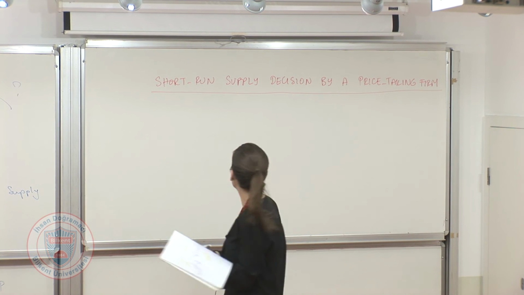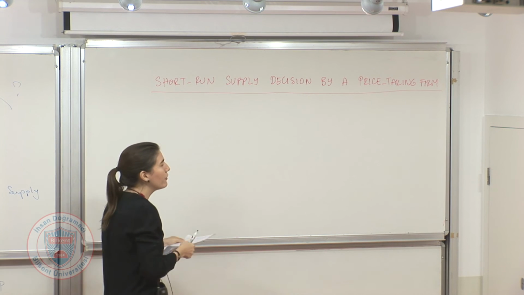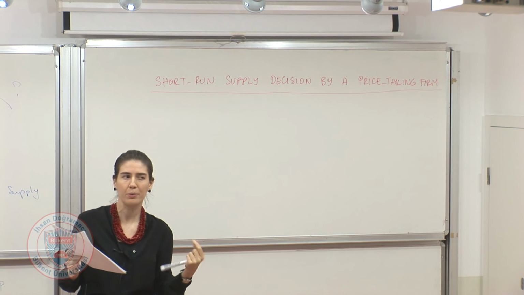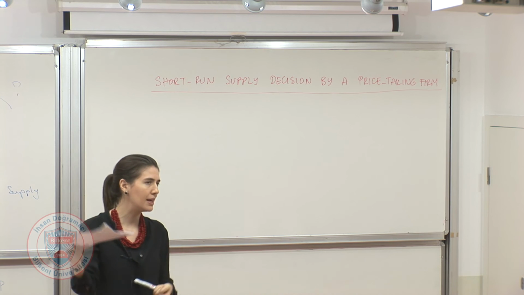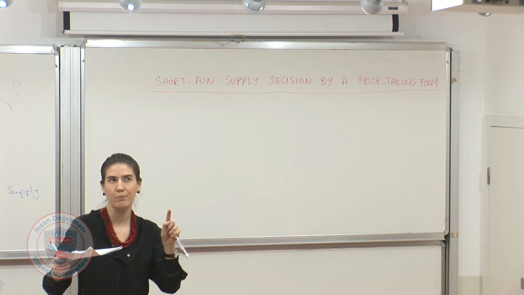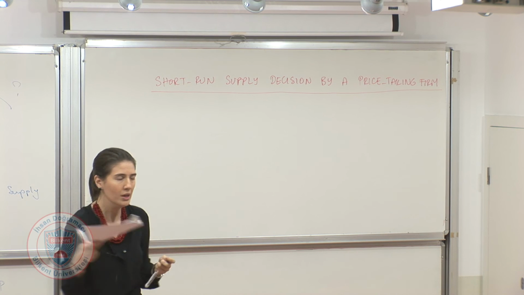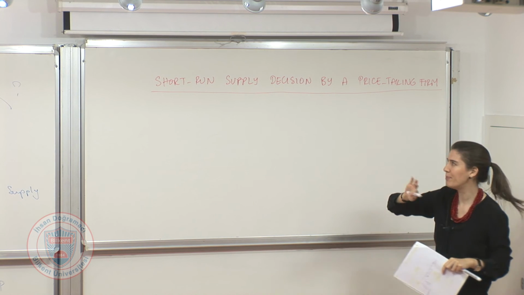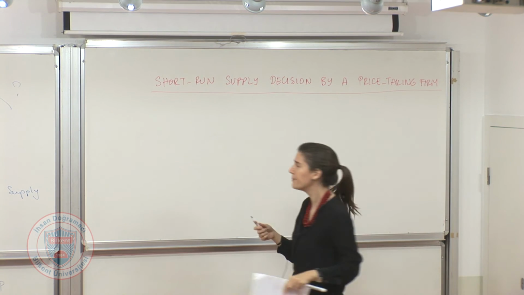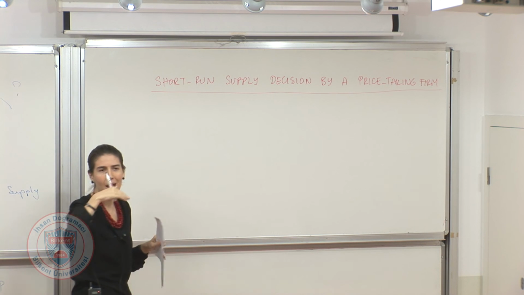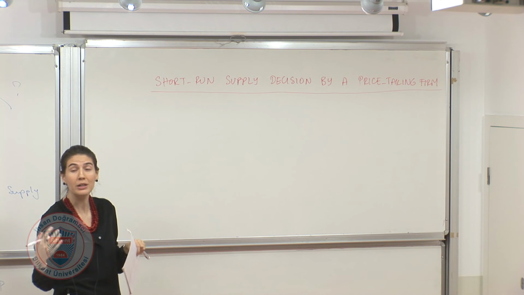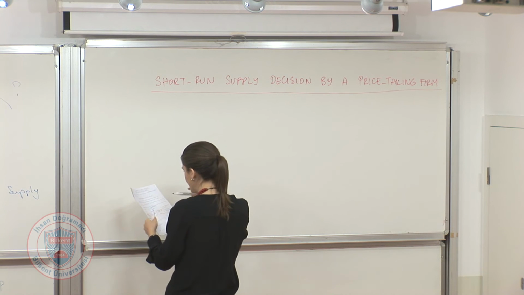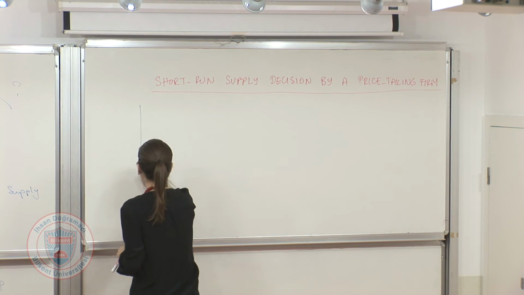So what is the short run supply decision by a price-taking firm? Meaning that, what is Q, right? So we said that the Q is going to come from the profit maximization problem. We said we're going to take the derivatives, it is equal to 0. It should be on the increasing portion of marginal cost. We said those kind of stuff. But I still haven't told you what is Q, right? Or what is the supply? Supply basically for any price level, how much you're willing to supply, okay? So we said that suppose the firm is a price taker, okay?